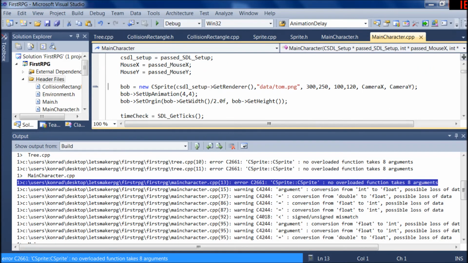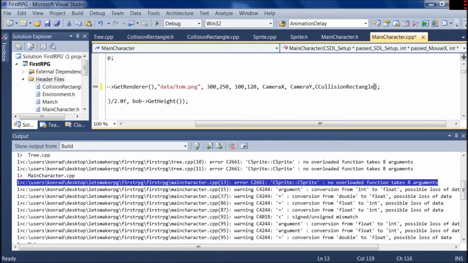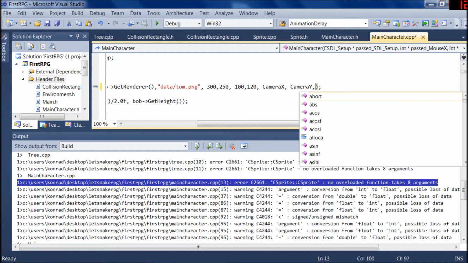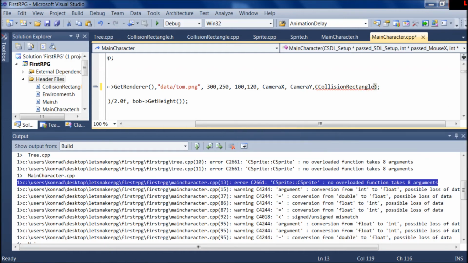Small, obviously, Bob. We do want collision around Bob, so collision 0, 0, 100, 120.